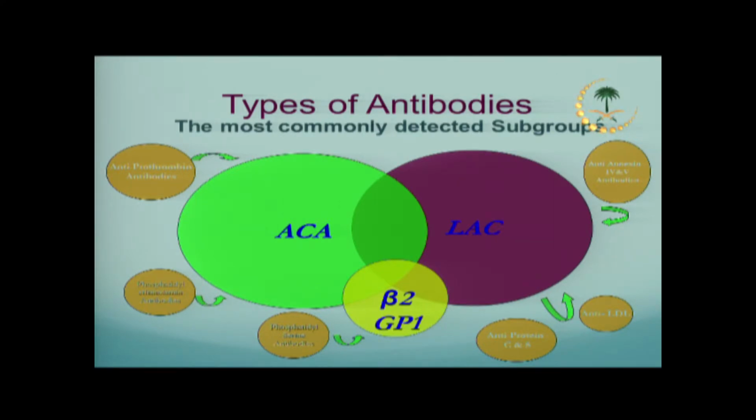As we all know, the common three groups are the ACA, lupus anticoagulant, and beta-2 glycoprotein, yet there is evidence, and I'll go through it quickly, of the presence of other antibodies that may be implicated in the diagnosis of antiphospholipid syndrome. The question is, which is pathogenic? All have been detected in patients with antiphospholipid syndrome, but which one is really behind the disease?